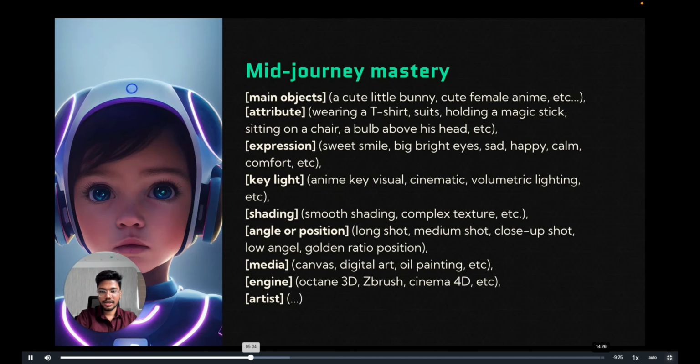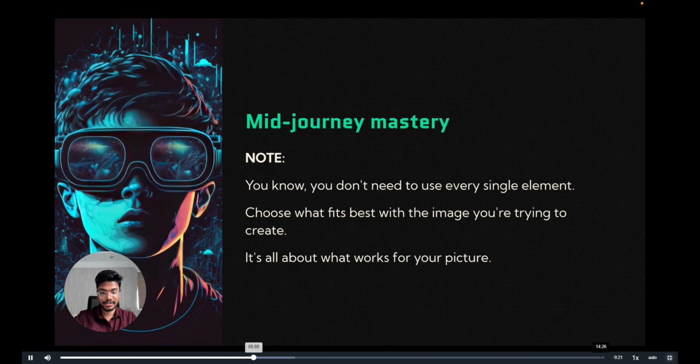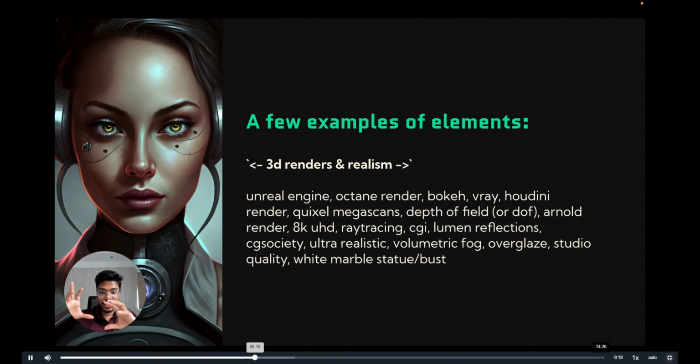So this golden ratio, canvas, Octane 3D can be element and something like that. To convey, imagine you need 3D renders or some kind of realism, right? Whatever the format or structure you are using, these keywords in your prompt actually make AI understand what you need clearly, because they were already trained on these keywords and they know what you meant.